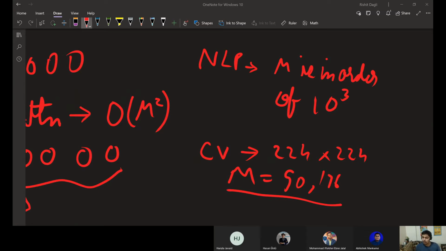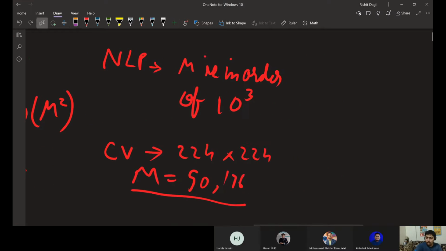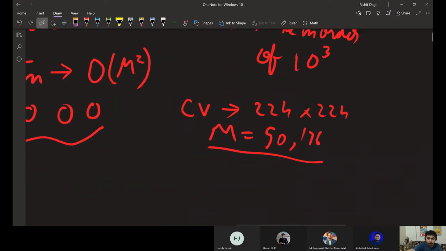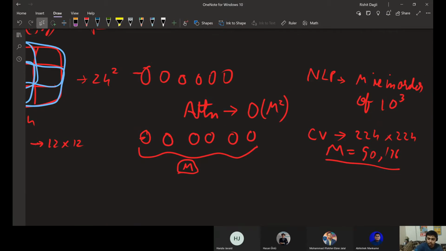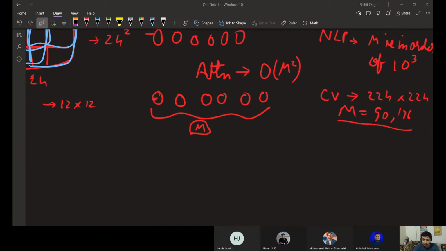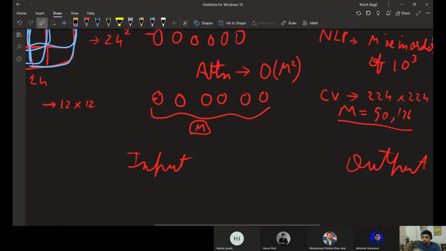So this paper proposes a question. Can't we do a better job on this? And that is what we'll be seeing. Before that, let's just see what a transformer does. You already know equal size inputs to equal size outputs, but let's take another way of showing transformers. This is our input. On the right side, I have output. Super simple. Both of these are equal size and no problem.